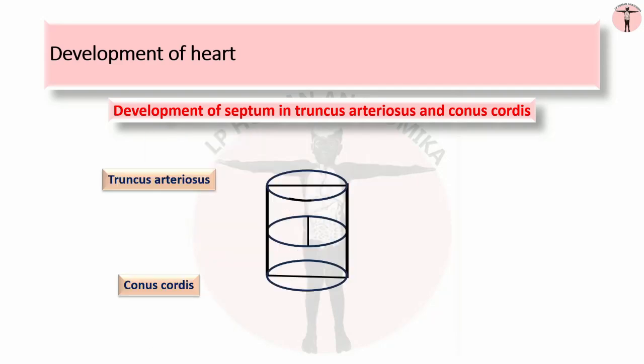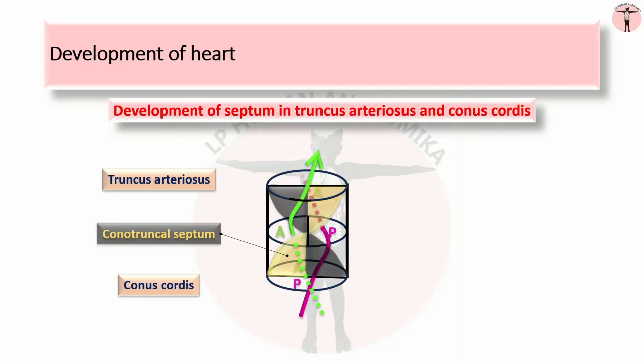Since the ridges are spirally oriented, the relative positions of the aorta and pulmonary trunk are also spirally arranged. After complete fusion of the ridges forming the aortopulmonary septum or conotruncal septum, it divides the truncus and conus into an aortic and a pulmonary channel. Caudally at the conus, the anterolateral portion, that is the pulmonary channel, forms the outflow tract of the right ventricle called infundibulum, and a posteromedial portion, that is the aortic channel, forms the outflow tract of the left ventricle called aortic vestibule.